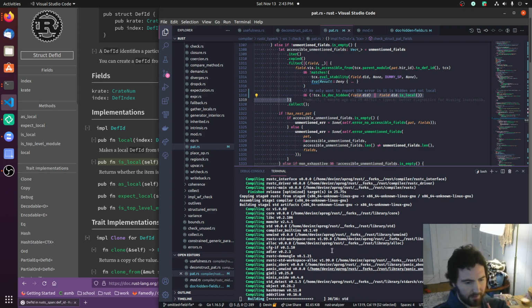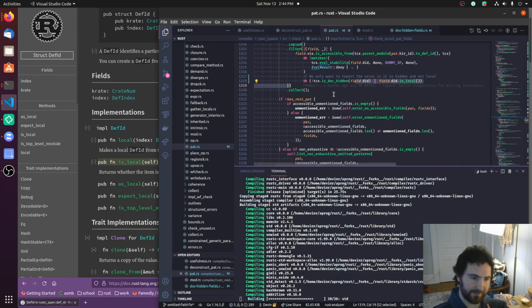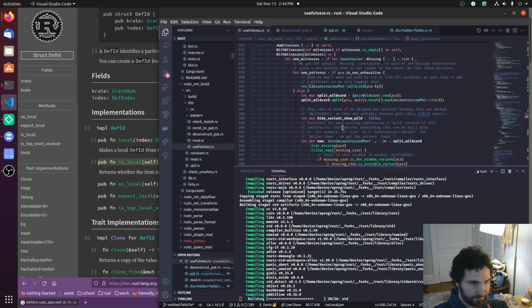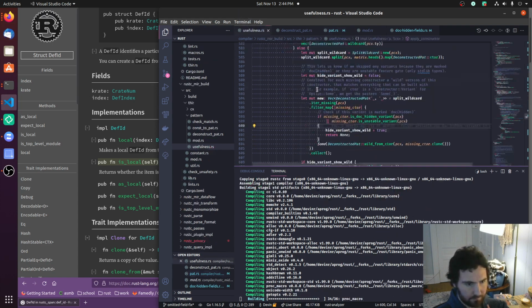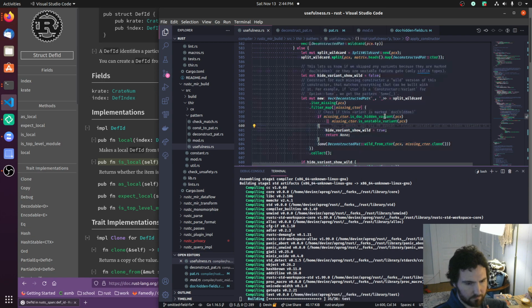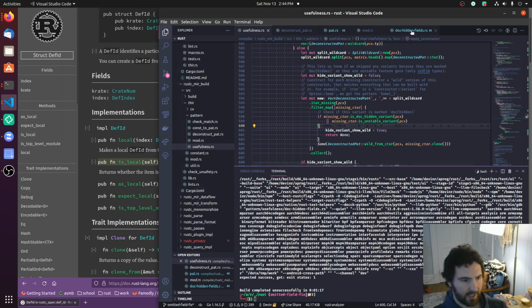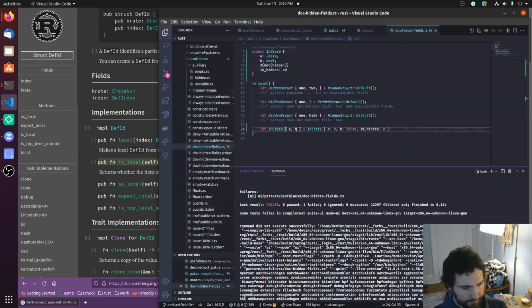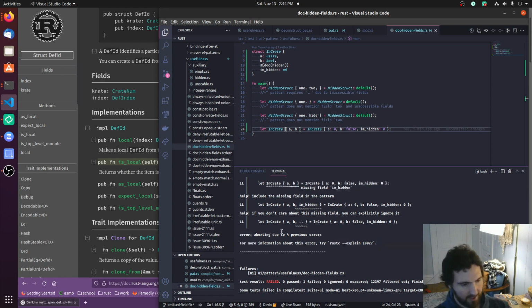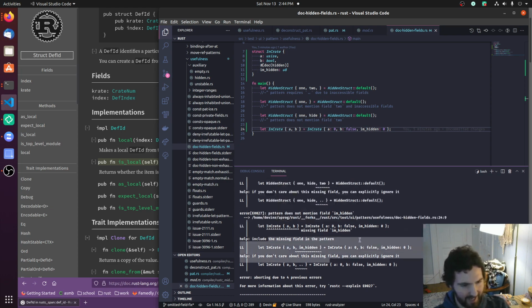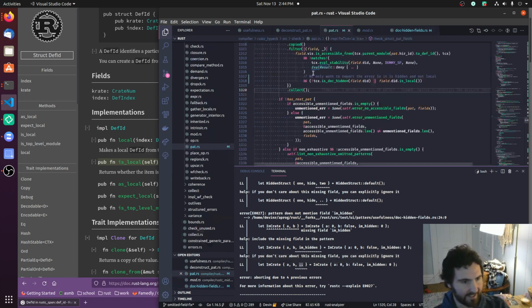So if this doesn't work, that isn't going to work either. And we could look at the test for that now. Oh, it worked! Yay! Include the missing field in the pattern. If you don't care about it, ignore it. So, we did it.